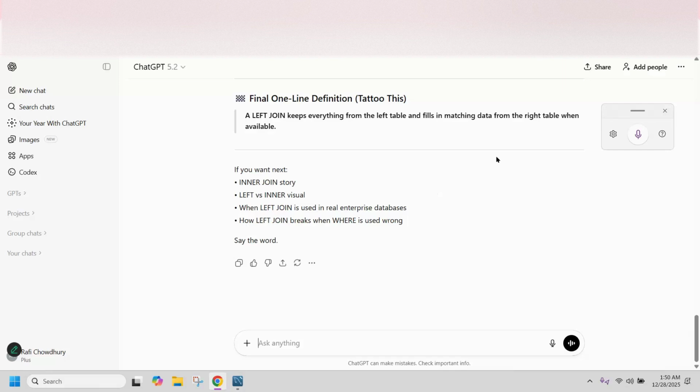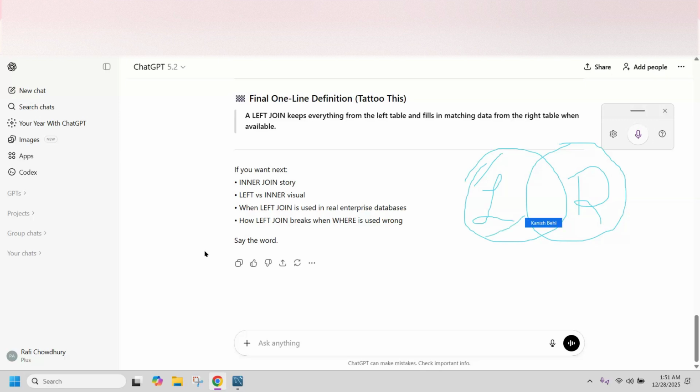Yes. It's bringing in that information from the ratings table, even though Guntaka does not have a rating. It's still bringing it because Guntaka also exists in the left table. The ID exists, even though there's no information about his rating. So we can take this as a master-slave relation. Our left one is a master, so everything from the left will always be the output. Whereas on the right side, if there is a match, we will take it. If there is not a match, we'll just write null. It's an optional thing.